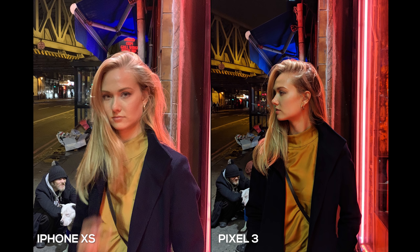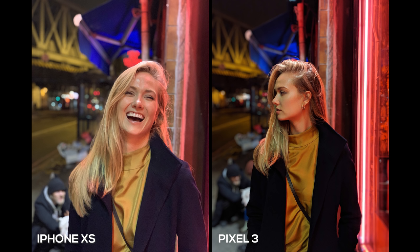In this photo, it's quite clear which phone did the better job — the Pixel 3 absolutely nailed it. The iPhone XS, which I took more than once, is presenting a very blurry picture; her face is kind of mushed and grainy from bumping up the ISO, highlights are not rolling off like they should, and the background is not as crystal clean as the Pixel 3. Using portrait mode, the iPhone XS is much better — the background is blurred nicely — but the Pixel 3 still absolutely nailed it. The blur in the background is great, and the light source on the right-hand side adds some character, making it more pleasing to look at.